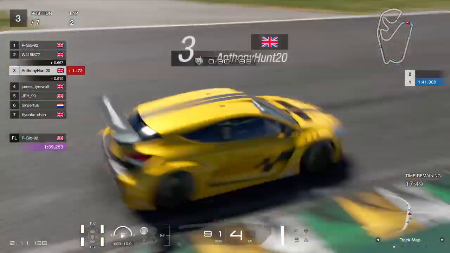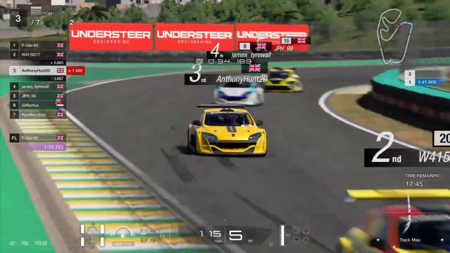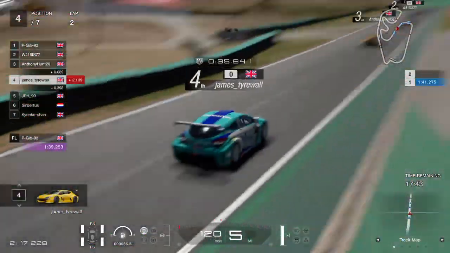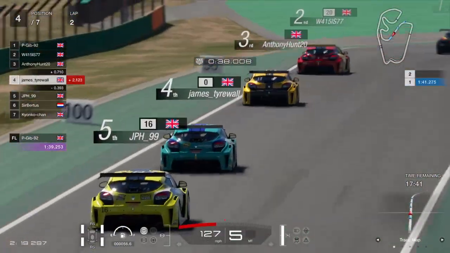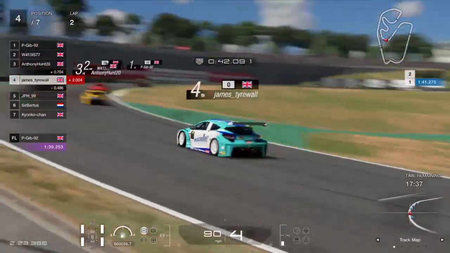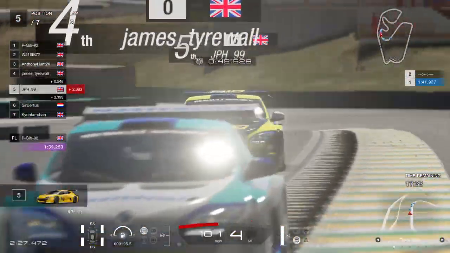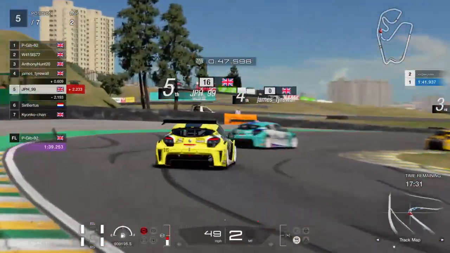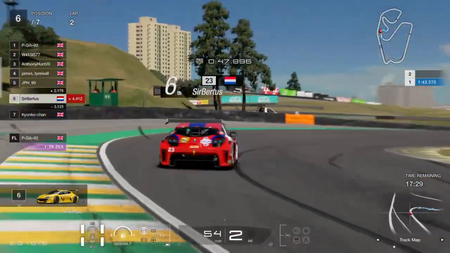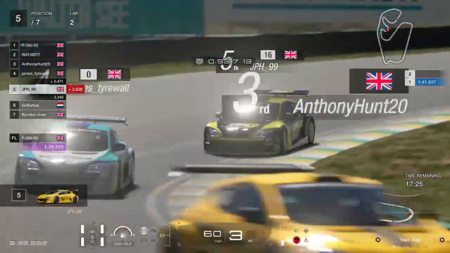See how everyone's going. Gibbs still leading, Wade second, Hunt third. It seems JPH closed slightly on Tyrewall. I don't know if there was a slight error somewhere there. Bertus and Kyonko-chan have now been gapped. In terms of the gap they're looking at, I think it's 2 seconds now. Bertus is away from JPH there, and Kyonko-chan a further 3.5 behind.